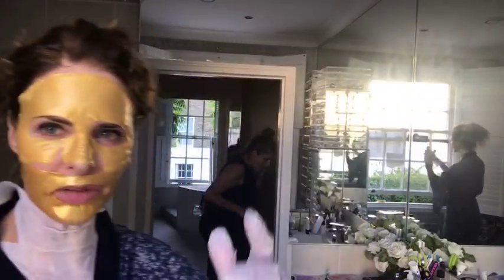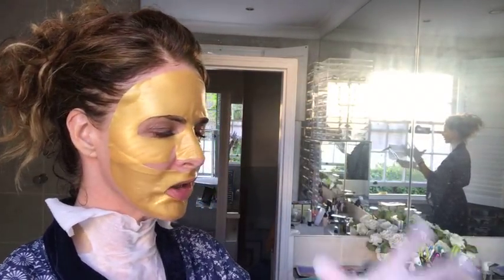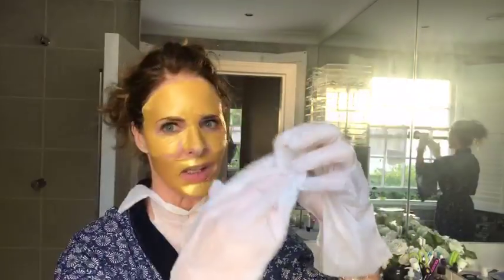I'm taking my mask off now — I used the gold mask. They're all about the same price in this Skin Republic range, which I bought online from Amazon. I wanted something as good as hopefully Dr. Jart and the Korean masks — not dry sheet masks necessarily, but something with an obvious serum, which felt right coming back from holiday. I also have one for my hands, one for my feet, and one for my décolleté.